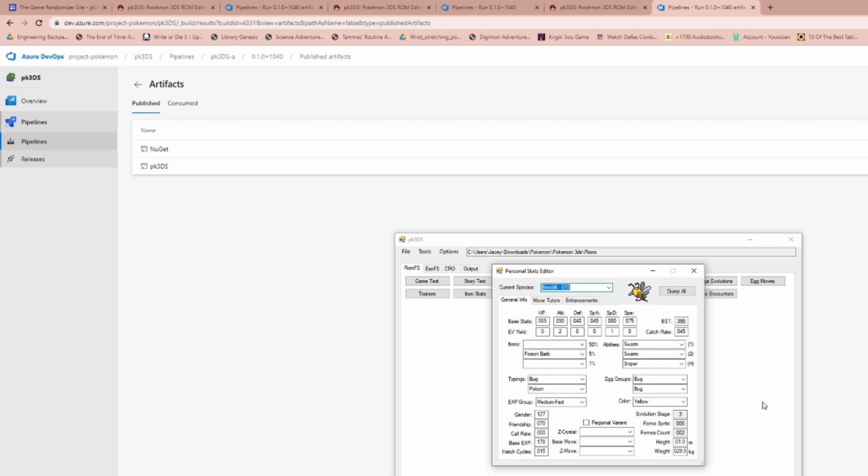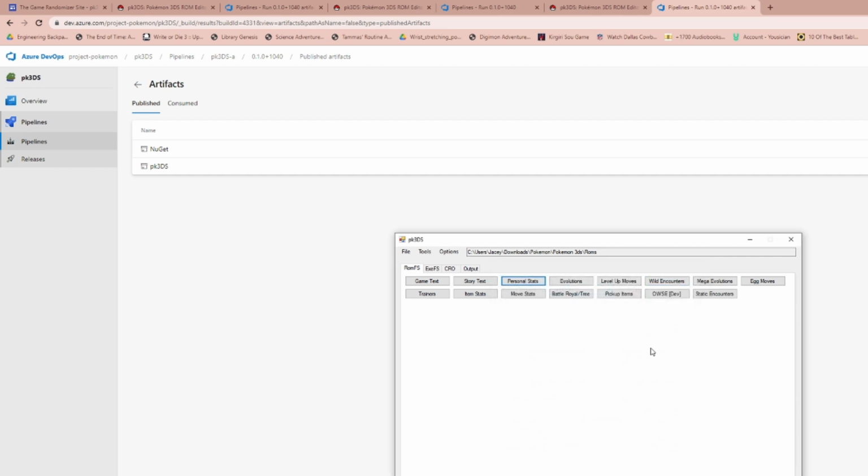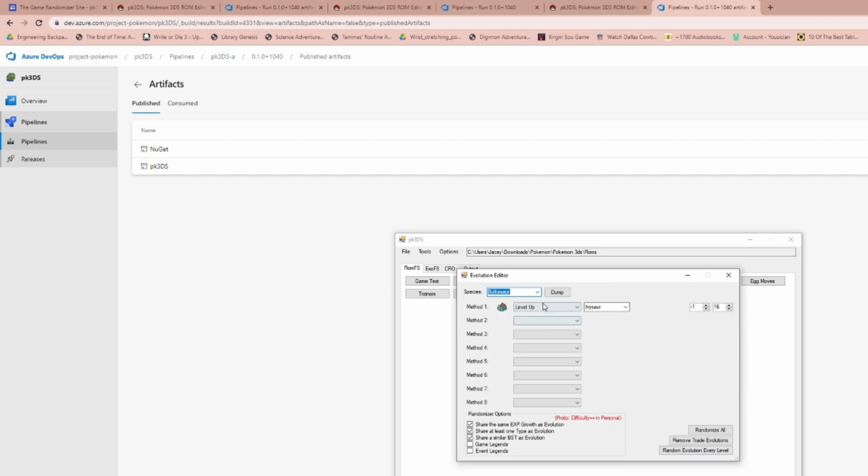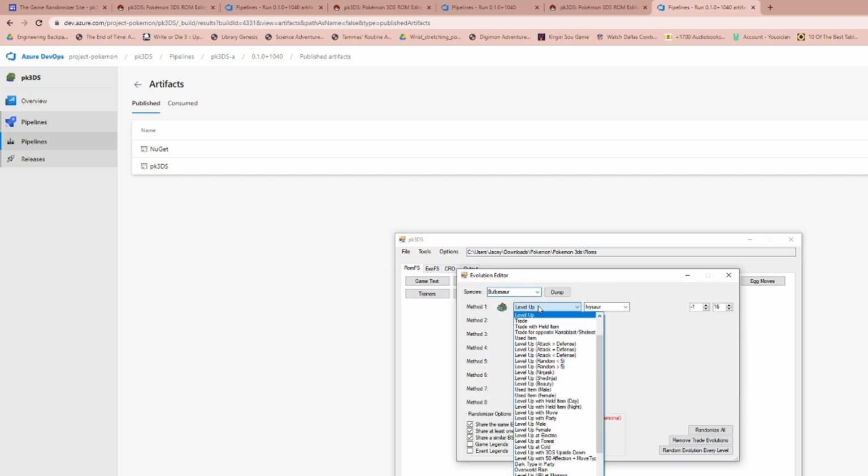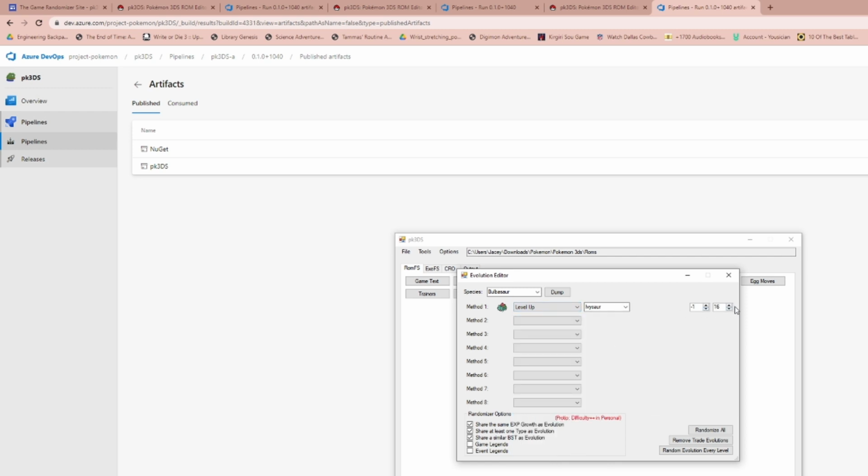There's a lot of really good stuff here to be able to go deep into modding the game or changing the game. Same for evolutions. You can actually change the way evolutions are done. All these different ones here: Dark type and pottery, overworld rain, level up in electric, level with female, trade. You can also choose the level, what they would do, what do they evolve into. There's all sorts of great stuff here.